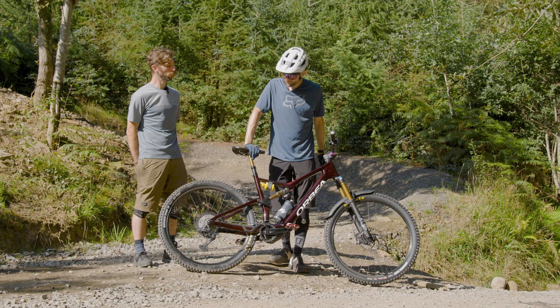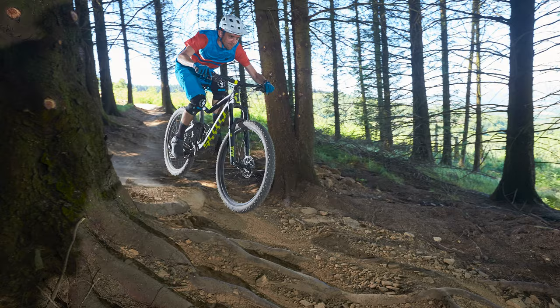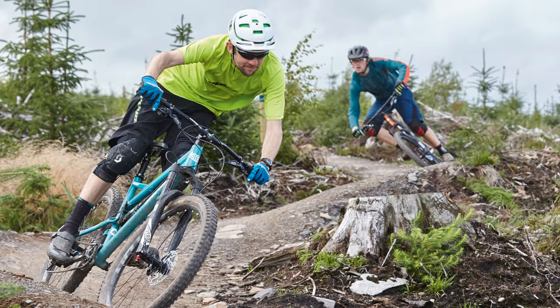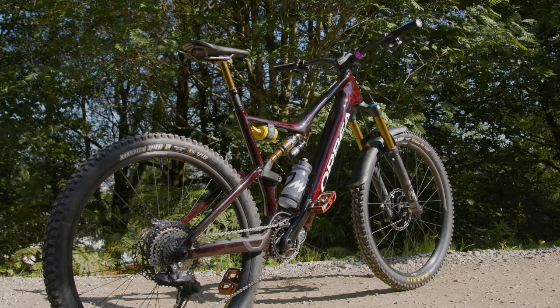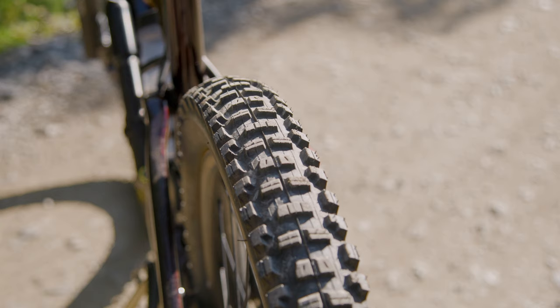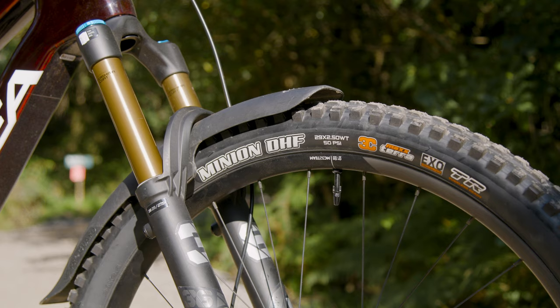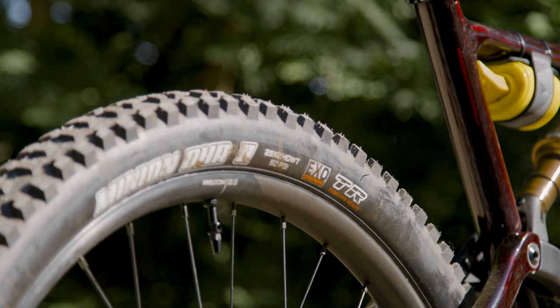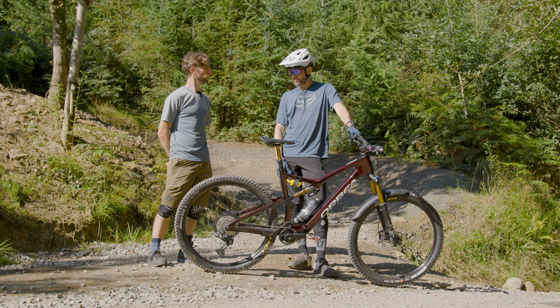What kind of trails at Bike Park Wales do you choose to ride? I'm not into big jumps — I like the techier reds mainly and the flowier blues. Do you do anything to set your bike up perfectly for those trails? I've only had the bike a couple of weeks. Orbea has specced quite lightweight parts on this including exo casing tyres, so in the rear I stuck a rock stop insert just to provide a bit more protection from punctures and potentially a bit of damping. I generally run low pressures, possibly even late teens for gentle singletrack, but here I'll put a few more PSI in, so low 20s.